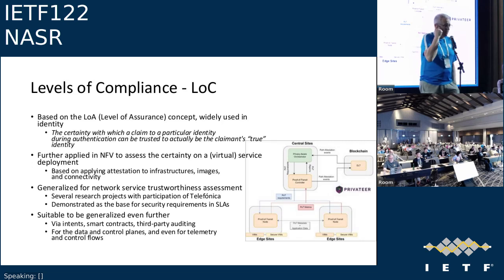And we have been working in several projects, like this one that you have there, that illustrate a way of assessing the privacy properties of particular paths. We have used it as well in how we could verify service level agreements imposed by a customer, and how we could provide this kind of verification. This is part of several pilot projects that we have run in our network. We believe that this, and this is why we're proposing to apply this in the service model, should be applicable in general in this particular case of the paths, and could be applicable in other cases, like, for example, auditing control planes and even telemetry and flows about data about the network itself.